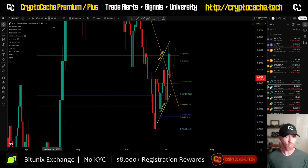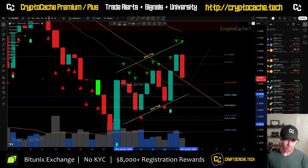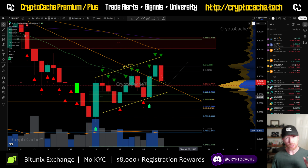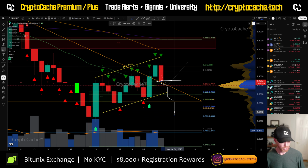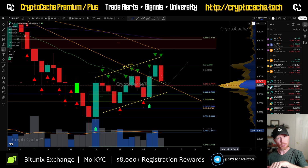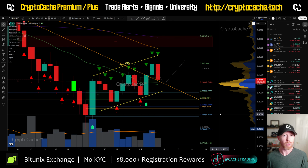So let's jump into the charts and see where we're at with this bear flag type of pattern. The simple way to understand bear flags is that until they fully break up or down, there's no reason to consider shorting into this. Just because we're in a flag doesn't mean you short right now and it's going to keep going lower. There's a chance that price action will bounce off this local high, the local low, or more importantly, 280, that point of control. You want to see if those levels hold first before you consider shorting. That's the best practice, the right way to do it.